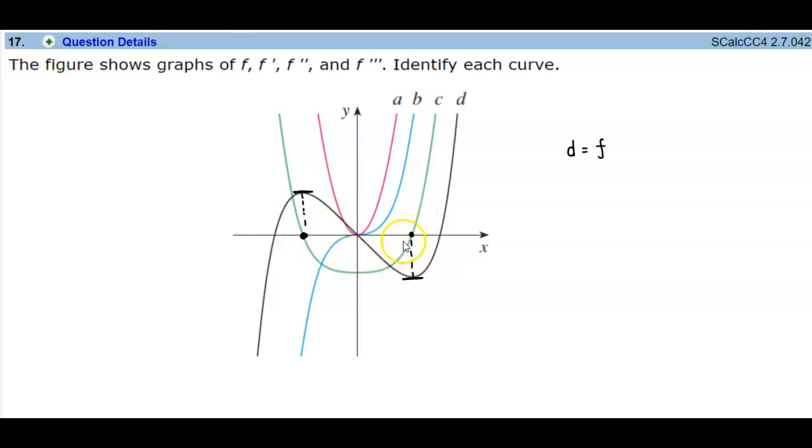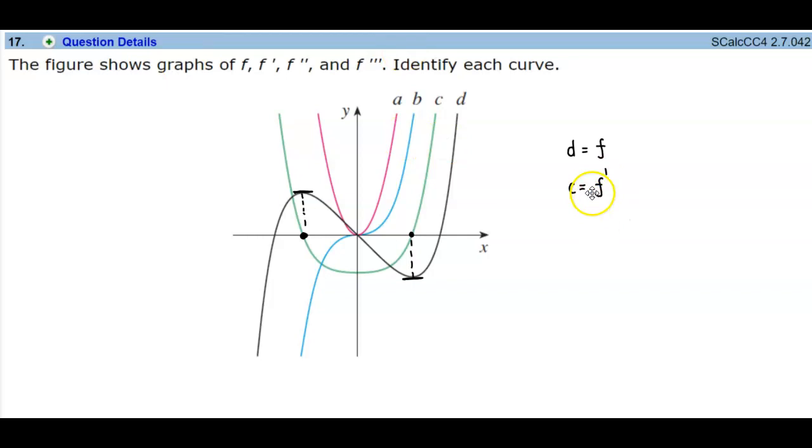That means that if we take a look at C, and let's take a look at this. So you can see here that the slope is rising up, and then it gets to 0, and then it decreases to the next x-intercept, and then increases. So you can see here it's decreasing, gets to the x-intercept, continues to decrease until it gets to the next intercept, and then continues to increase. So what does that mean? That means that C then is going to represent the first derivative.